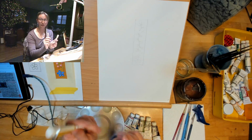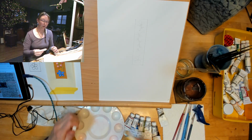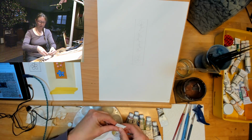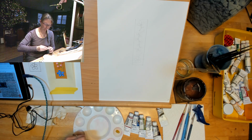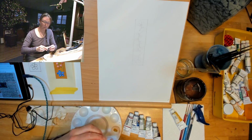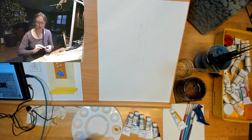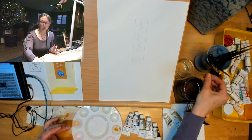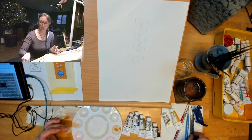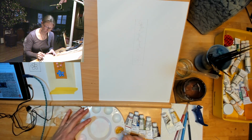So you've got your imitation gold, which you won't need a whole lot of, and a yellow ochre to do the background color. You want to mix up enough, but you don't need a whole lot because this is a small piece. My yellow ochre is almost dried out, so we'll just squeeze out a lot, a little blop like that. And then just a little bit of gold to give it some sparkle. If you have Naples yellow, you won't need to add any white to it. We will add a little bit of white to this, just to lighten it, because these two colors on their own come out a little darker than the background color on the original. So get those all mixed up together, nice and smooth.